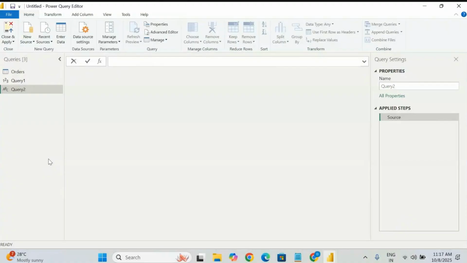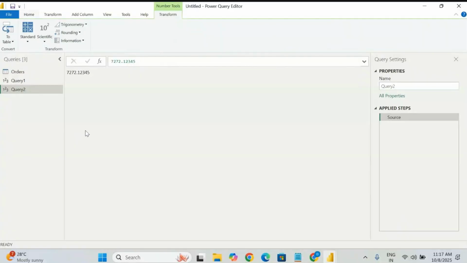Give equal to first, then I'm entering a number and a decimal also. Can I get it or not? Let me give the decimal 1.2345. Hit enter, and you can see that even decimals you can give.